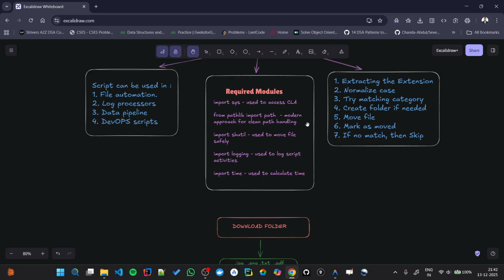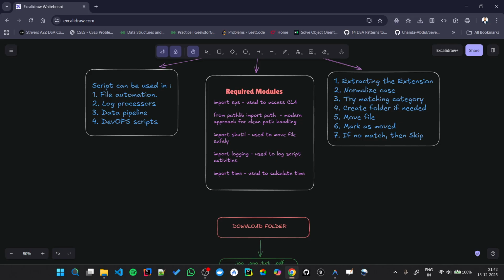Now Path, the modern approach for clean path handling. We will use this approach to declare our path and use that path in our Python script. Now import shutil. The shutil module is used to move the files safely. Why safely? Because we don't want our file to get corrupted.